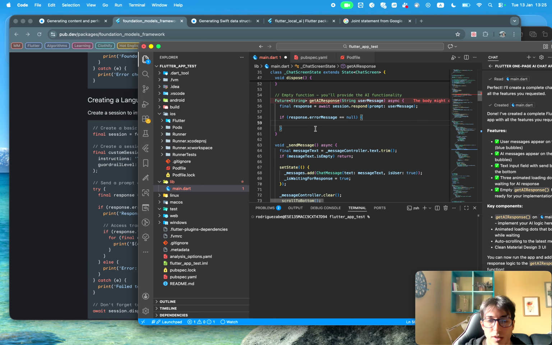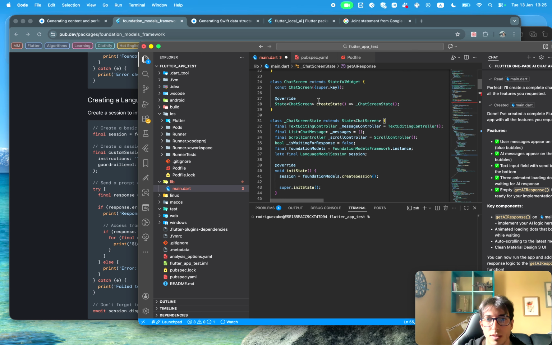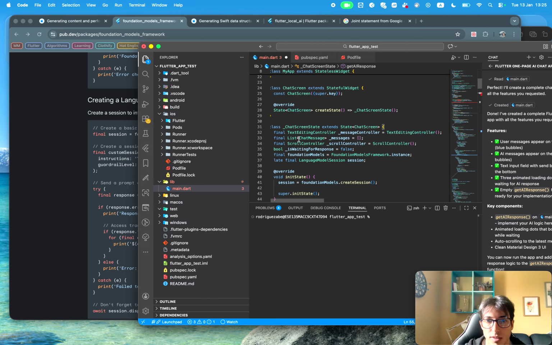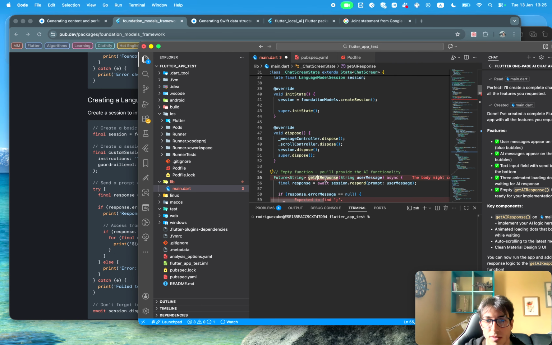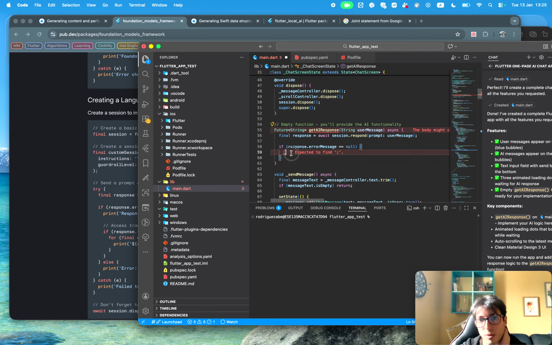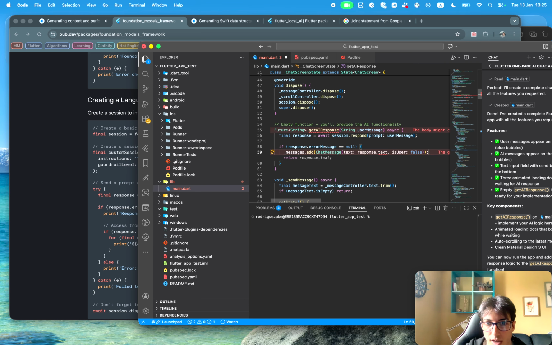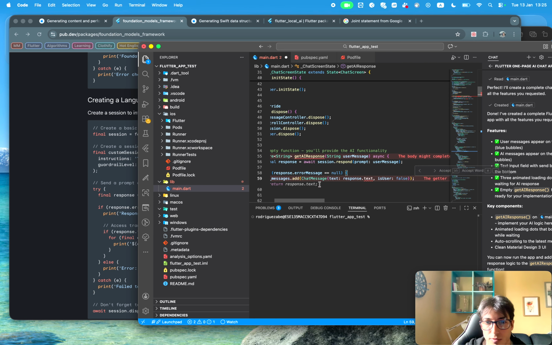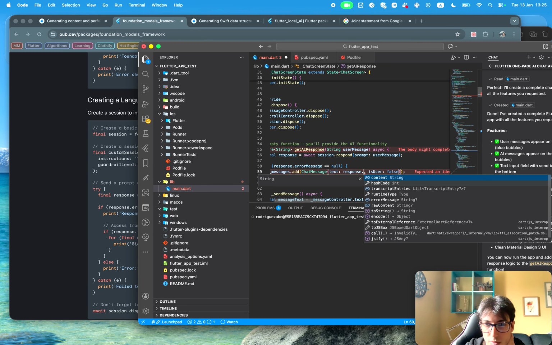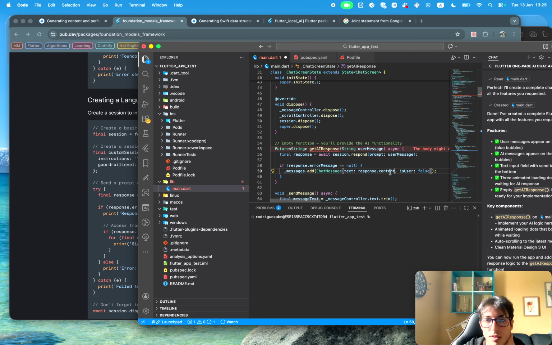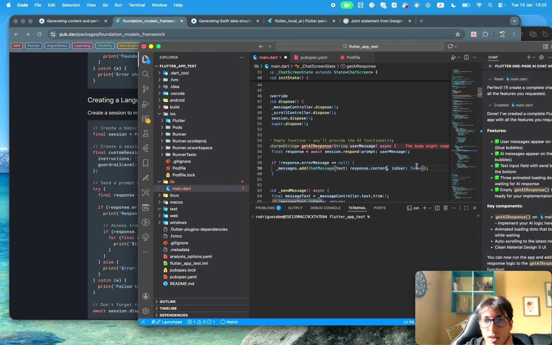So now what we're gonna do is just to add. You can see that the AI here created a list of messages. This chat message consists of text and whether this is a user or not. So in this case, since this is the part corresponding to AI, what we are gonna do is just to add to the messages an object of type chat message. But then here in the response, what we are gonna do is just to pass the response, and then the content, which is the content coming from the AI, and we are gonna say that this is not a user, so this is false, and that's it.